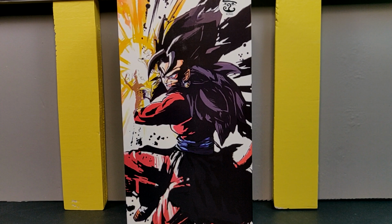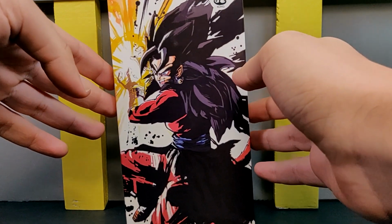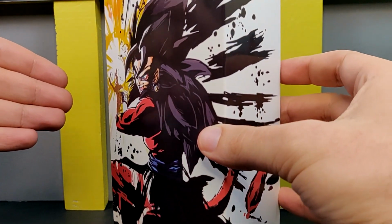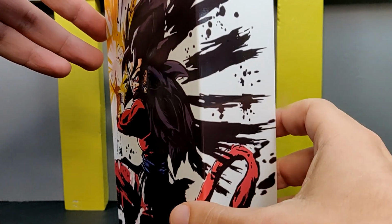What's going on, guys? This is Star Blast Studios coming here with a brand new figure review, and today, guys, we're going to be taking a look at the new Kong Studios Super Saiyan 4 Vegito. This is a very hyped figure from Kong Studios, and it is one that a lot of people have been heavily anticipating, with it obviously taking the form that is very popular amongst the Dragon Ball community, which is part of the reason why the new Super Saiyan 4 Goku is so incredibly popular right now.